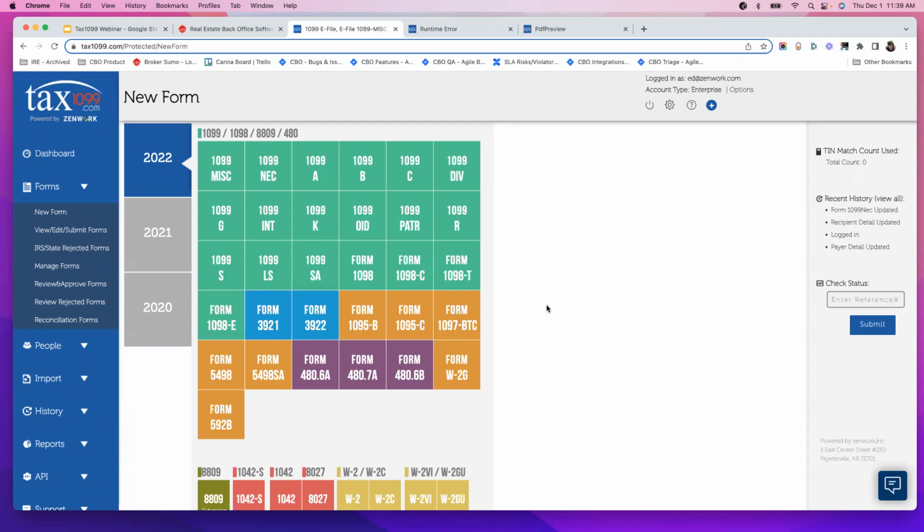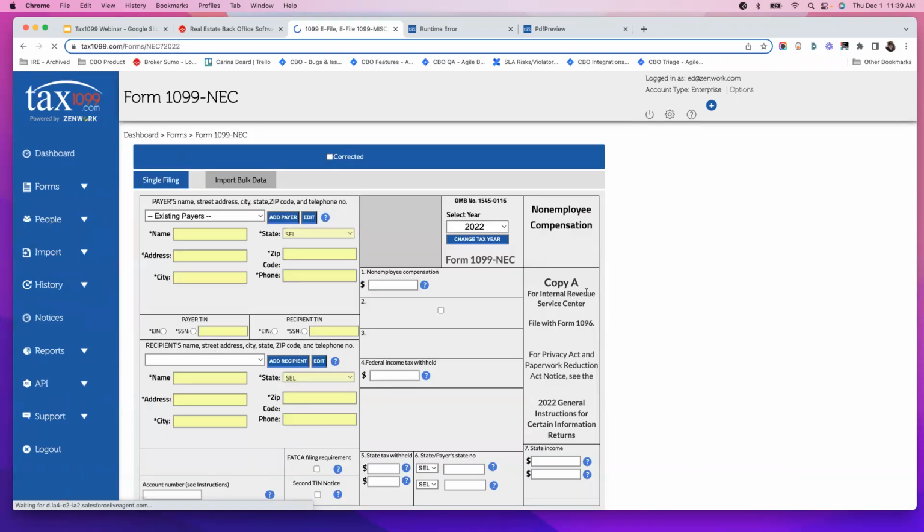What I want to show here for the moment, though, Karina, is click on the green button for 1099 NEC. It's the second one from the left on the top row there. Because what can happen is you do everything that you're supposed to do right on time, because of course you do. You're on top of the game, right? And you get your forms filed, January 15th. You schedule them for January 31st. They hit the hands of your agents on January 16th. They're getting everything that they need.